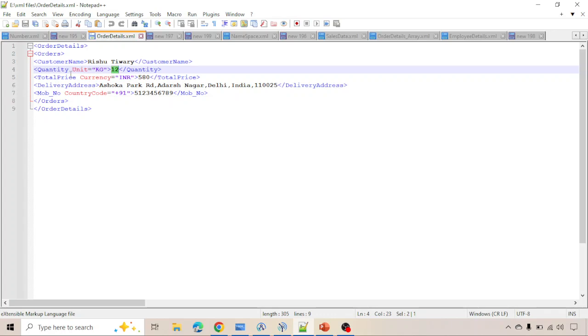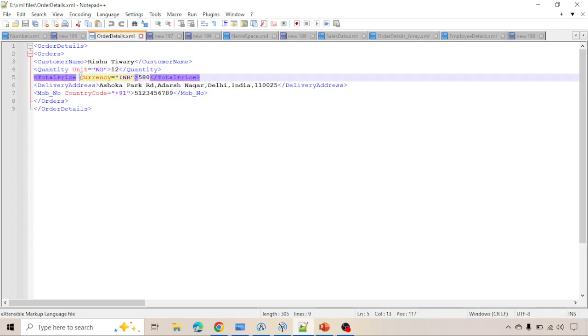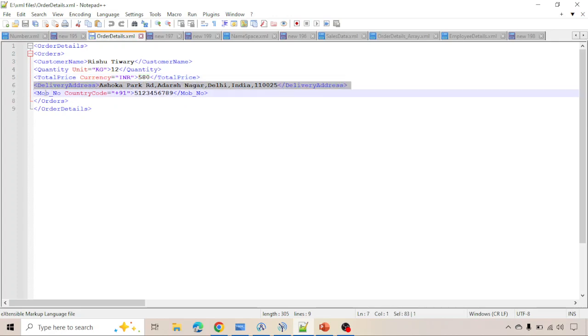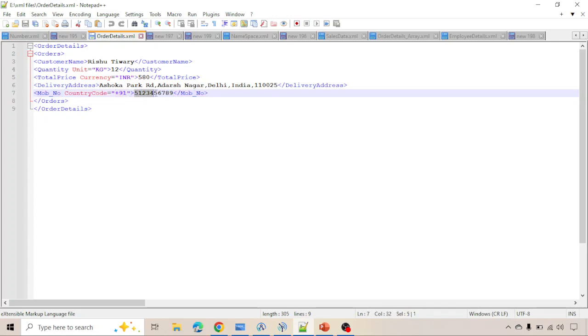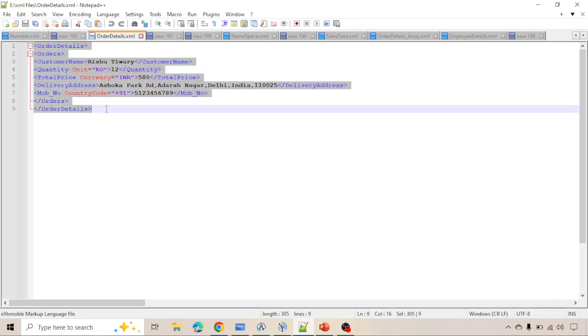For the price, I am mentioning the currency equal to INR, so it means this 580 is Indian rupees. The address is fine. Similarly, for the mobile number, I am mentioning the country code +91, so we can conclude that this mobile number belongs to India. Now this XML message looks good, and this can be achieved with the help of XML attributes.